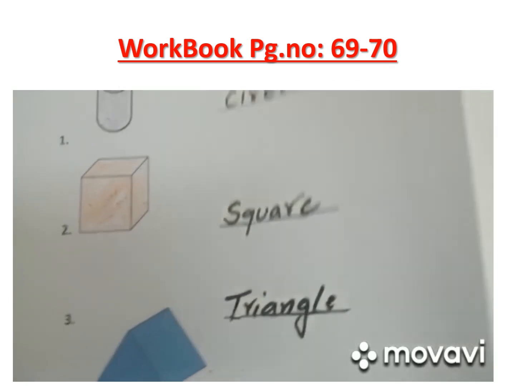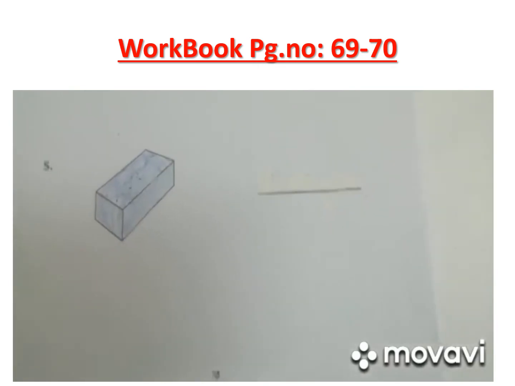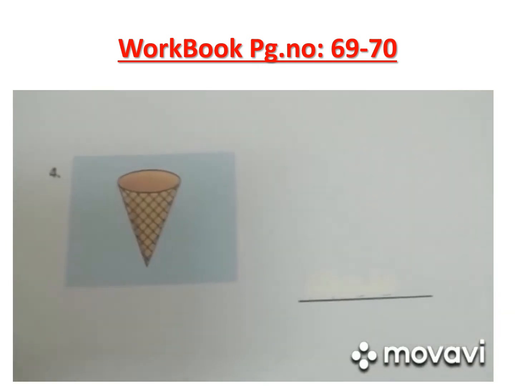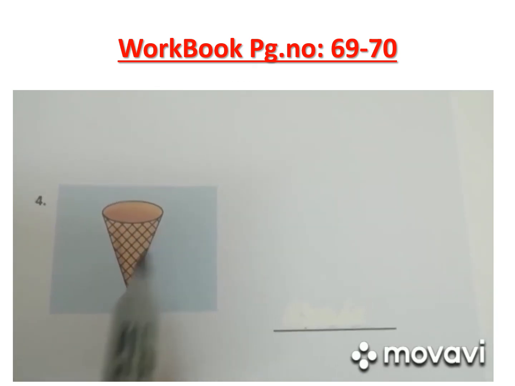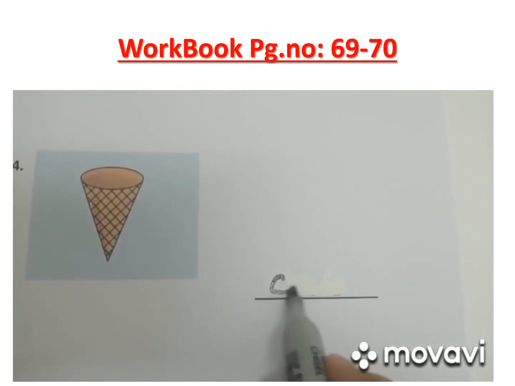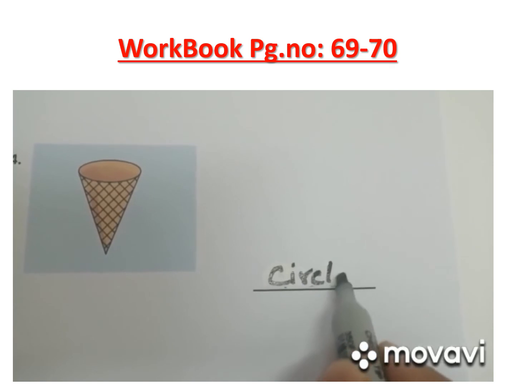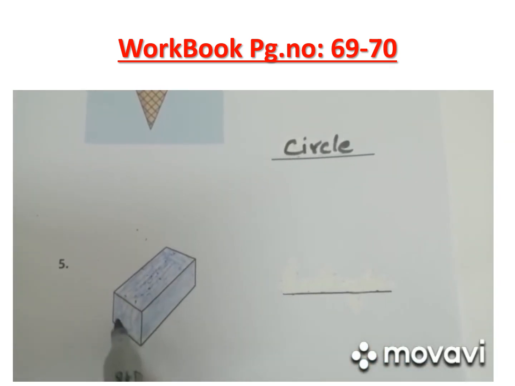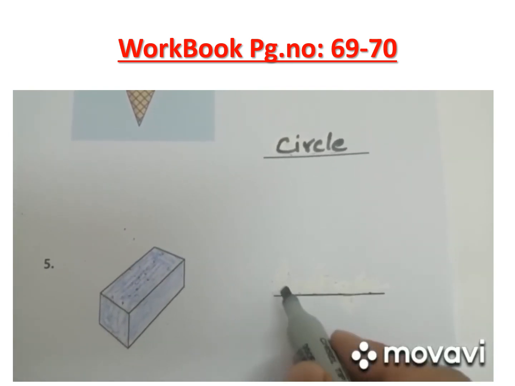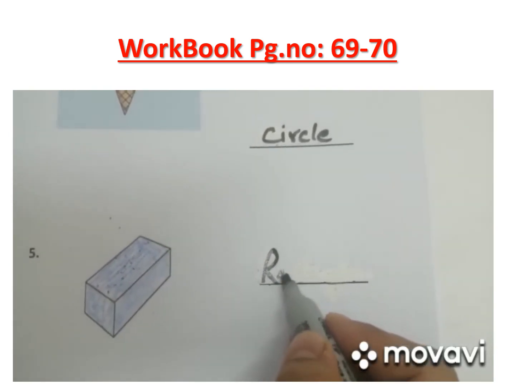Now you will turn to another page. Page number 70. What shape is here on the top? Again, this is a circle. And what shape is here on the top of the cuboid? This is a rectangle.